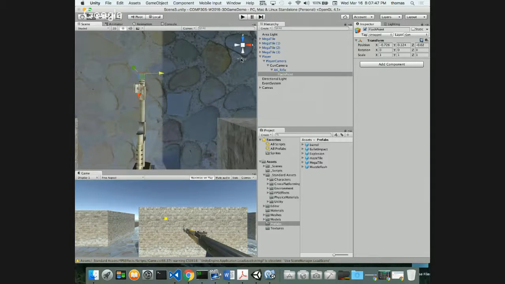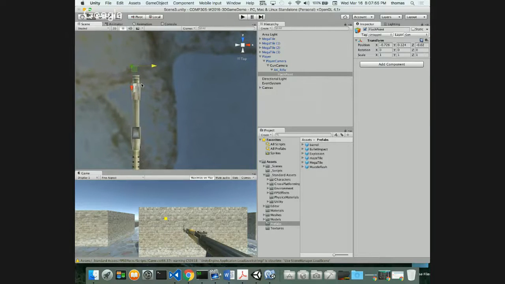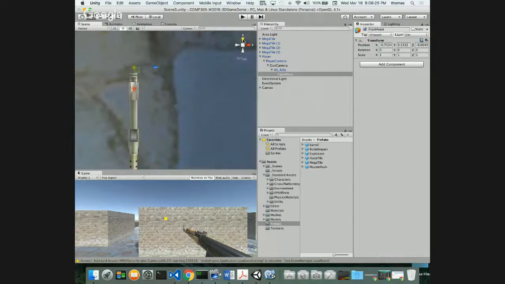So approximately there, but let's take a look at this from an orthographic perspective, from the top view, right? Notice that the positioning has to be this little circle, not the square, right? So the circle has to be approximately right here. That's where it's going to be approximately. And again, you can vary this as much as you want. Now let's look at it from the side, right? So that's pretty good positioning. But we want to move this up a little bit more. So that's where the flash point's going to be, right? So top and side looks pretty good.